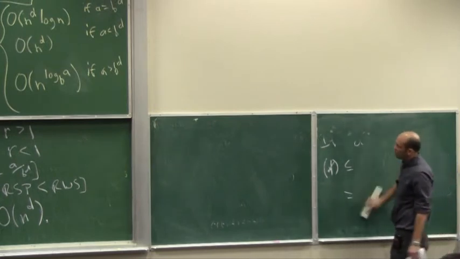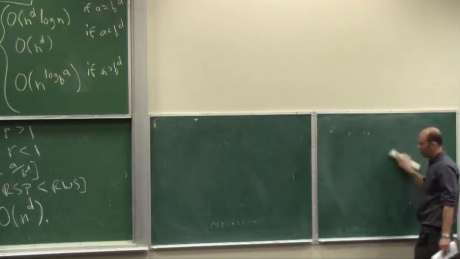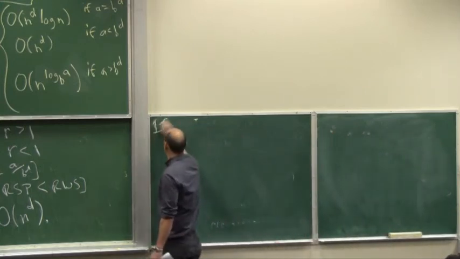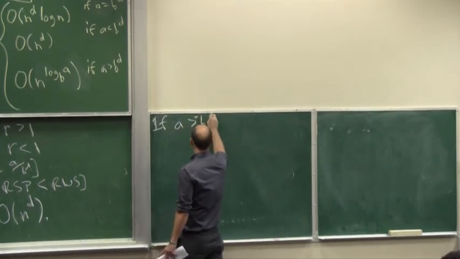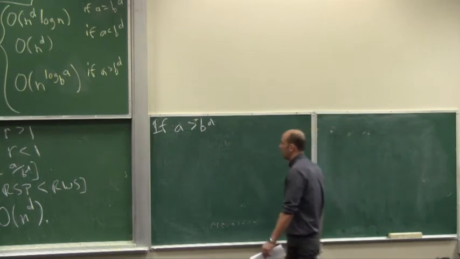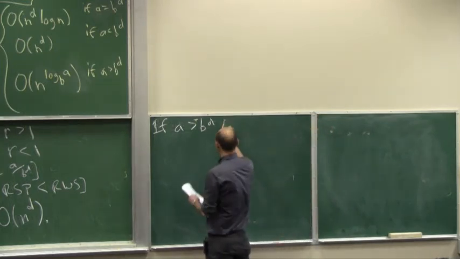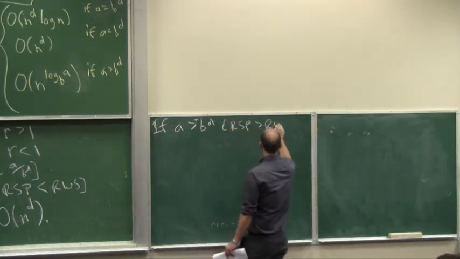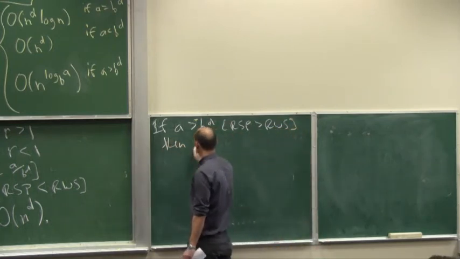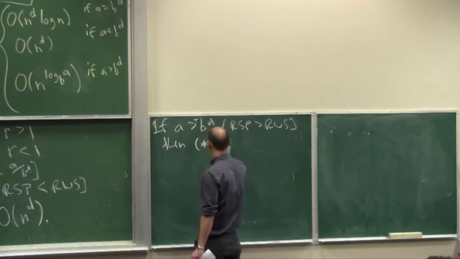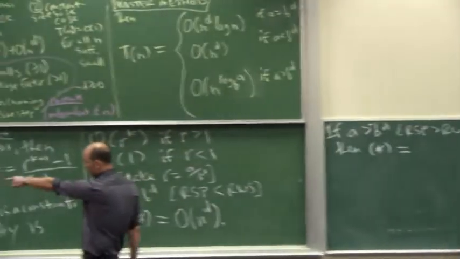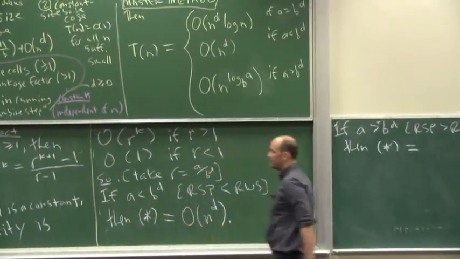It pains me to erase this tree at this moment, and you'll see why in a second. So for the final case, if subproblems are proliferating even more rapidly than our savings in work per subproblem, then what does star evaluate to? Okay, so this one's a little messier. We're evaluating star in the case where A is bigger than B to the D.